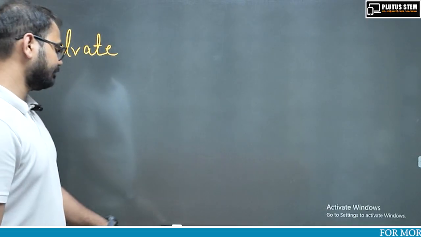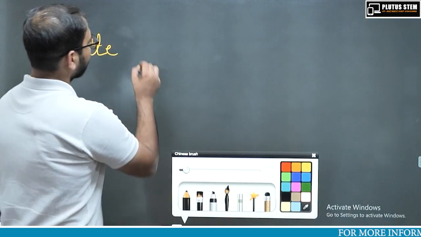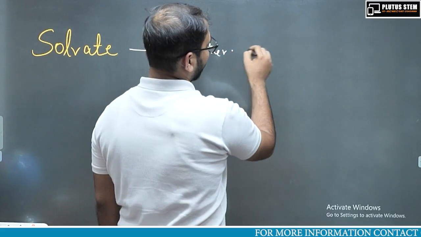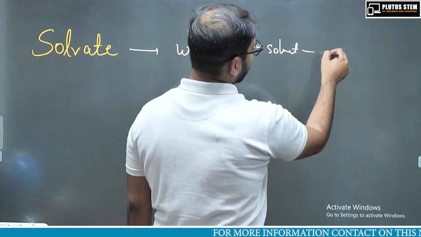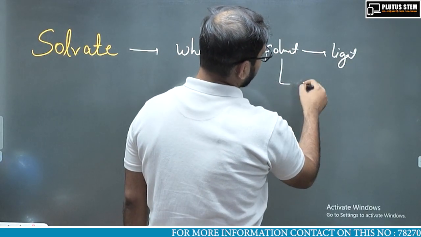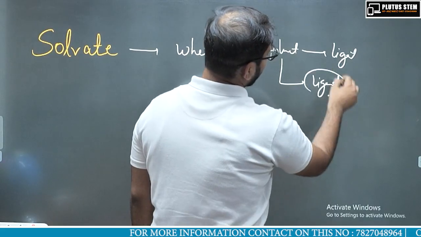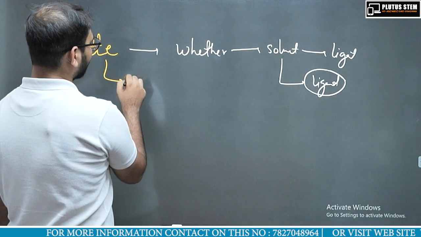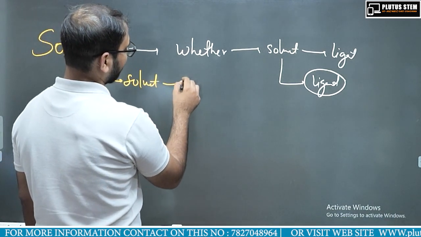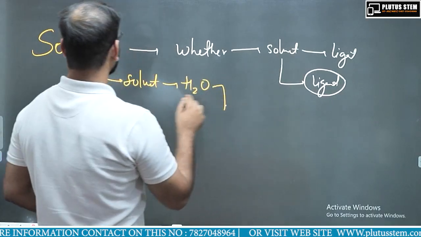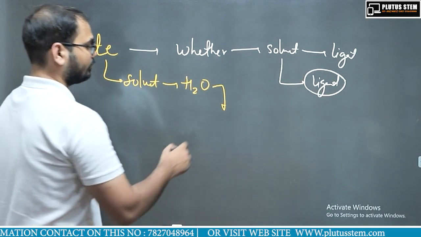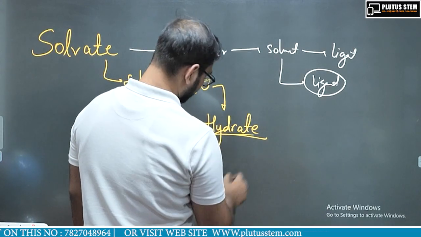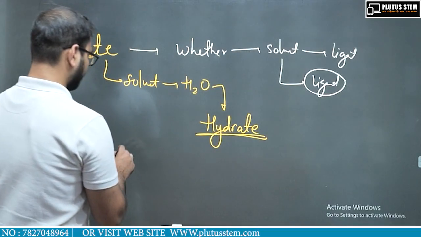And then we have the last type known as solvate isomerism, which looks at whether the solvent in which the complex is present is acting as a ligand or just existing pure, taking no part in the coordination sphere. Especially when the solvent is water, then solvate isomerism gets a new name known as hydrate isomerism.